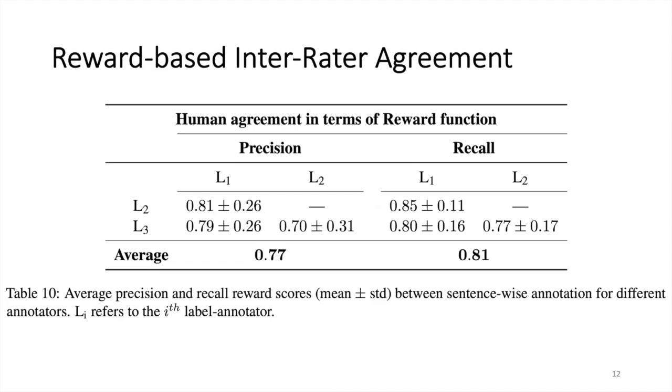The corresponding reward scores can be seen in this table. Both precision and recall reward scores are significantly high for all the different annotator pairs, thus signifying a higher inter-label annotator agreement. We believe one of the reasons for higher reward and Kendall scores could be that sentence-wise labeling puts a lesser cognitive load on the human mind. It allows us to be more consistent in contrast to single or double scores for the entire overlap summary, and therefore shows higher agreement in terms of human interpretation.